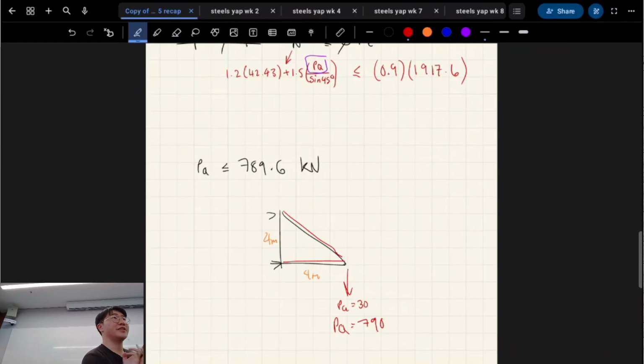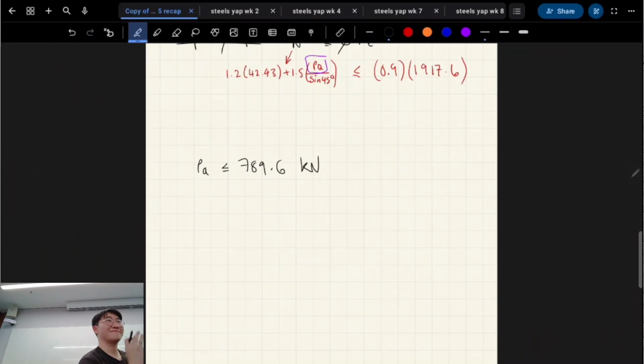The second thing is that tension usually doesn't govern. Compression's a lot worse because you have your member length and it can buckle and things like that. So tension is going to give you quite a generous external load. In this question 1, we've checked for tension, and it should be ridiculously large because it's not going to be governed by tension. It'll be governed by something else, like compression. So just keep that in mind. That was my initial thought when I got this number, but I'm pretty sure it's right. Okay. Any questions?